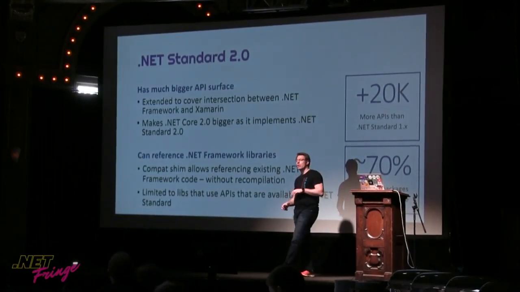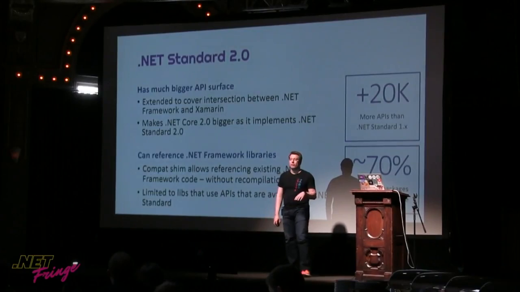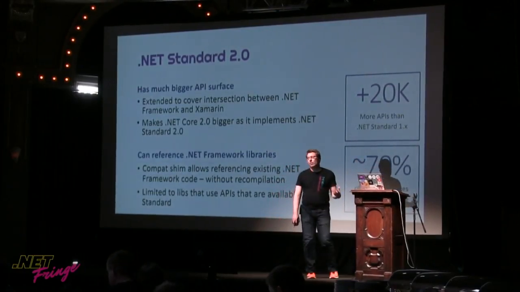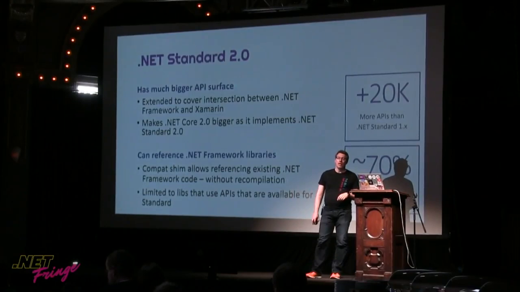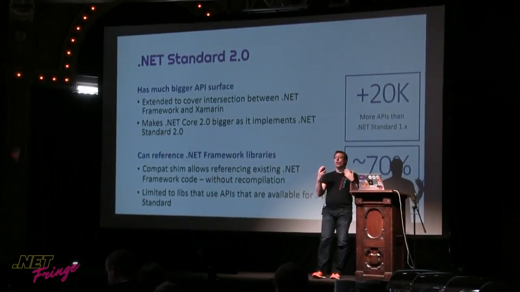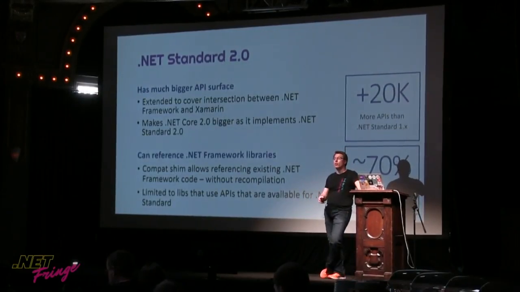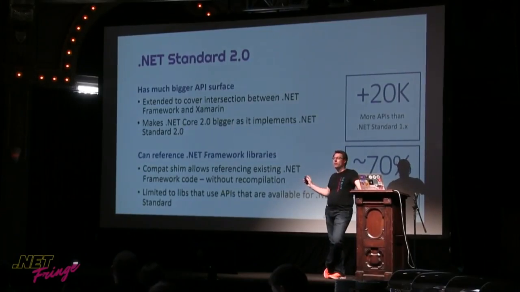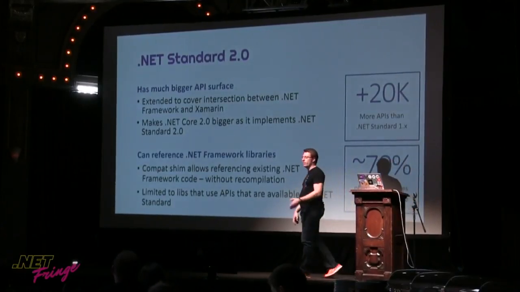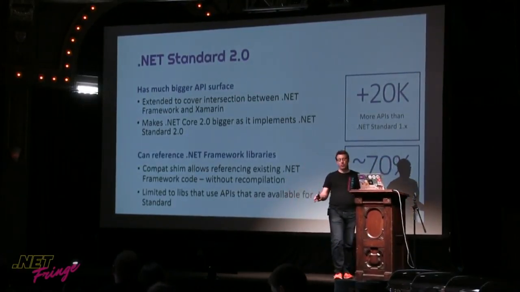So if you go on NuGet.org today, you will find that the majority of libraries out there still target the .NET Framework, because you can pretty much use that thing across the board. With portable class libraries and .NET Standard, we made it so that you can only reference things that are targeting the standard, and that's really inconvenient, because that means you can only target the standard when the thing you're using also targets the standard. So we added what we call the compat shim. It's a fantastic thing I can't really talk about in 30 minutes, but there's a video on that online. Basically, the short answer is 70% of NuGet packages out there only use the APIs we have in the standard, and we made it so that you can reference them as if they were targeting the standard, which means it's much easier for you to move to the standard without waiting for the universe to catch up.